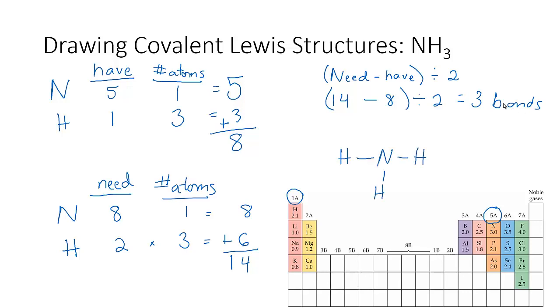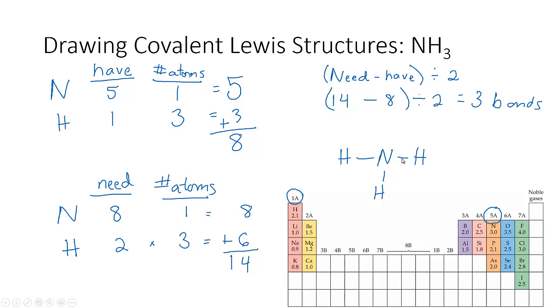So the first step is to draw the skeleton. So you place the least electronegative atom in the middle, and that's going to be nitrogen. Not because it's the least electronegative, but because you can't put hydrogen in the middle. So it by default gets to go around the outside. Okay, nitrogen is actually more electronegative. That's why it's a 3. Hydrogen's got a 2.1 here. Nitrogen goes in the middle. Then we place 3 bonds around it. 1, 2, 3.